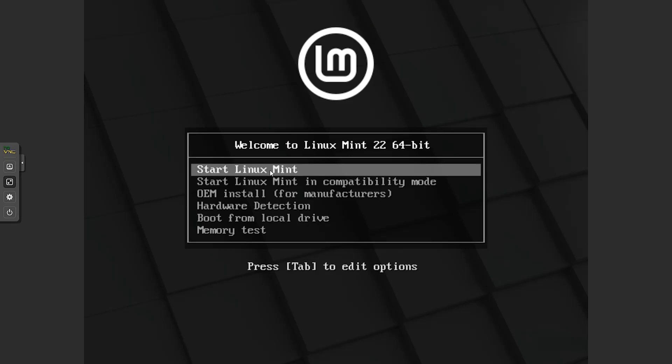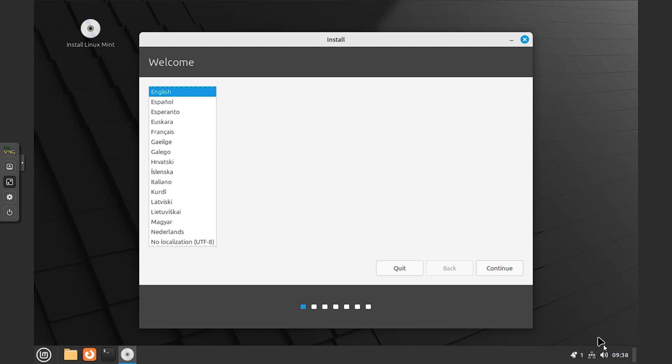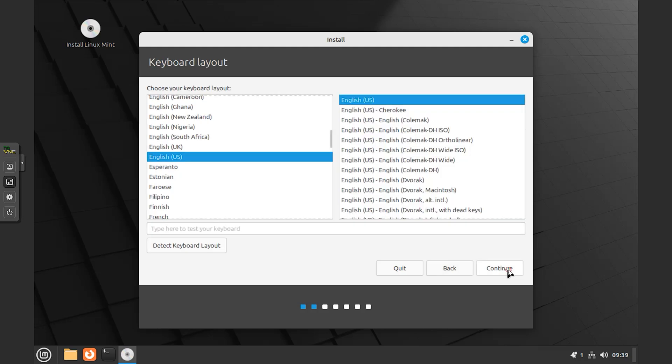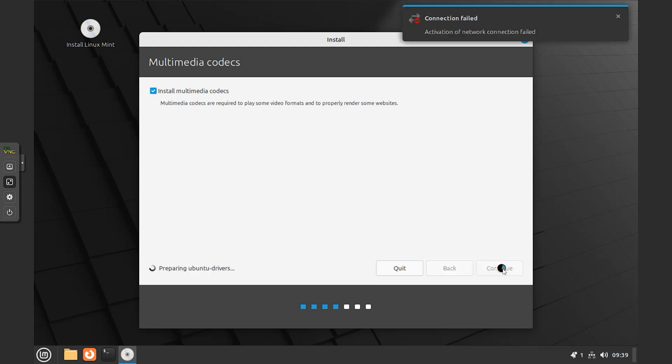We have successfully booted into our virtual machine. At the very top on the left side, you can see an icon that looks like a CD. Double-click on that icon and a dialog box will open. If you follow the options exactly as I do during your setup, you will easily get through the initial steps of the installation. You will first be asked to select a language, where options for the keyboard and your location will appear.